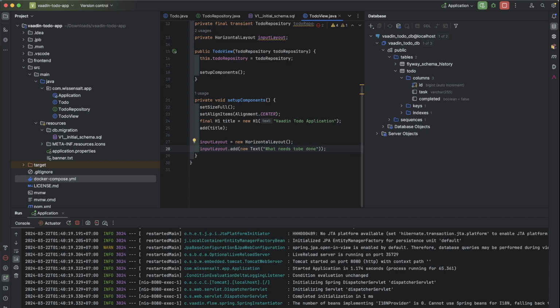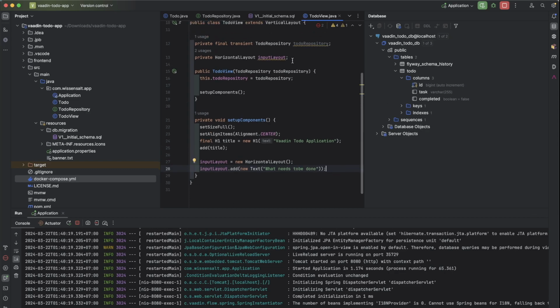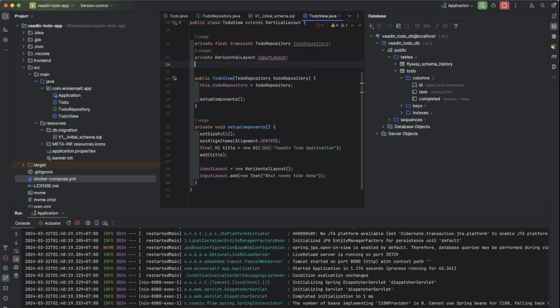And the second one is the text field, because text field needs to have a listener. So we will put a text field in the subclass, not within this method, so that it is accessible in the listener method later.